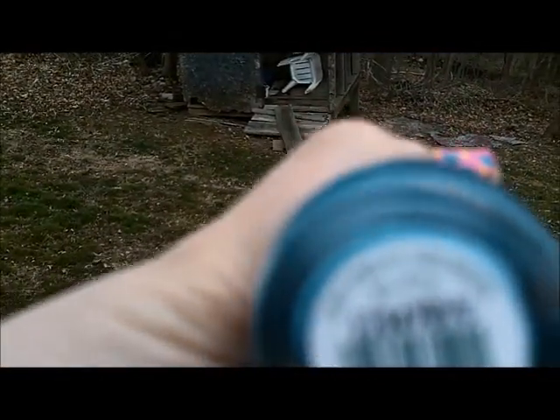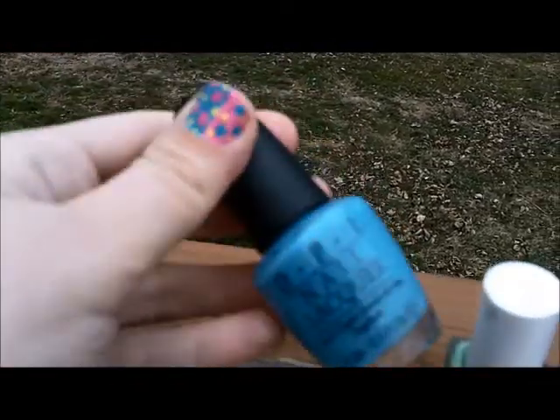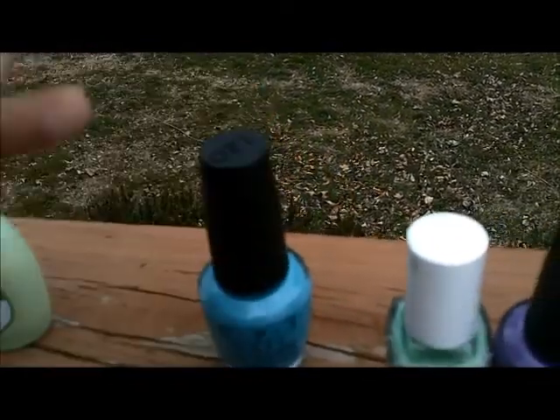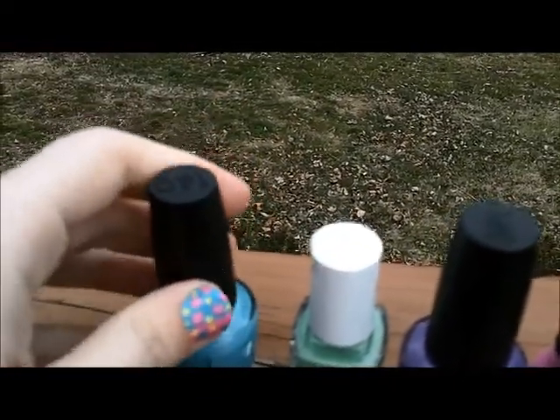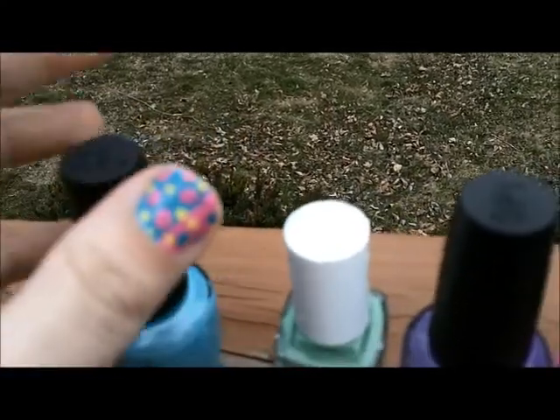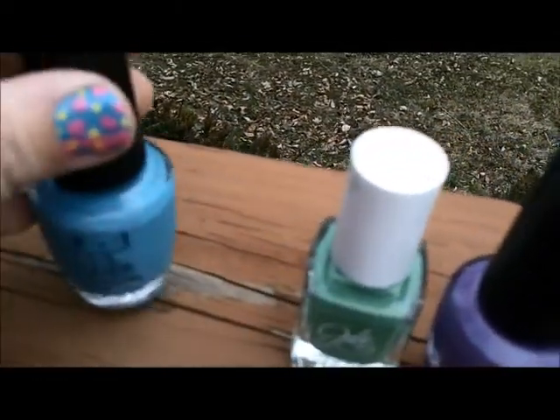The blue I'm using is from the brand new OPI Eurocentral collection. It's called Can't Find My Czech Book, spelled C-Z-E-C-H like Czechoslovakia. I love this blue — it's the perfect blue for this and I've used it for a couple of other designs, including my Sweetheart Nails for Valentine's Day. These colors are really opaque and pastel, they look good together like they belong in the same family. They're not sheer, not glitter, just opaque, and I really like that about all of them.